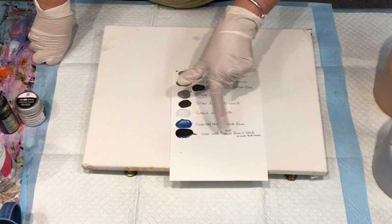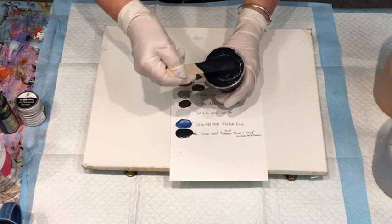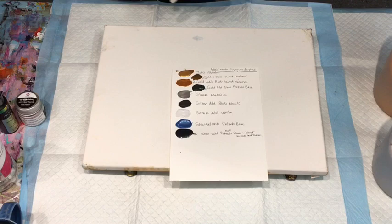Then I went on to add black and a deep green. And then it sends it this gorgeous sort of steel, metallic, steel bluey. Oh, it's lovely. So what colour is this one?